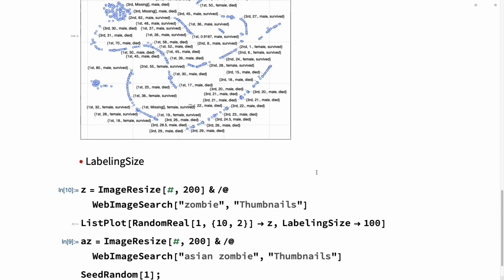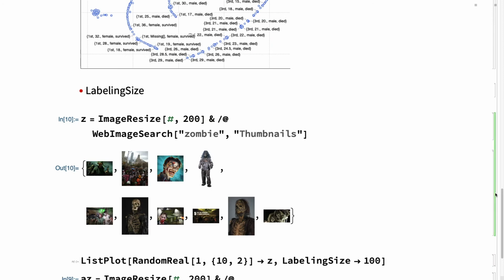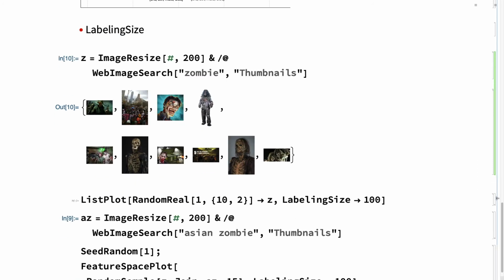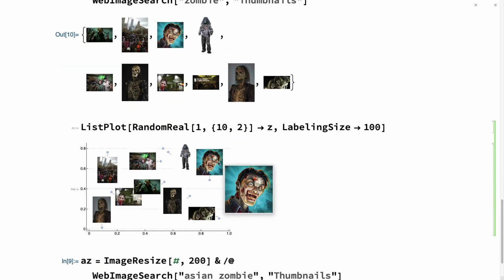We can just use FeatureSpacePlot on the data itself, and see how FeatureSpacePlot is doing its magic to categorize the data. I think it's a pretty neat graph. For the ones that mostly have complete information, they somehow get transformed into some continuous line. For the information that is not complete, they get clustered there. I have no idea why it is doing that, but I just want to point it out.